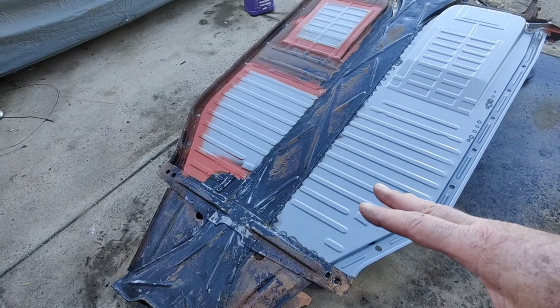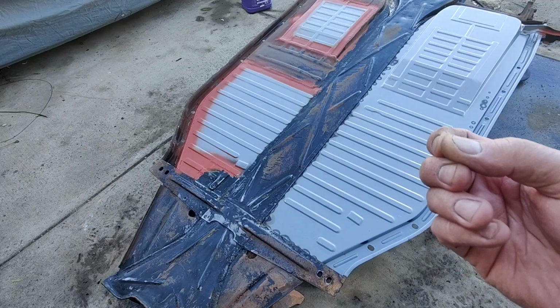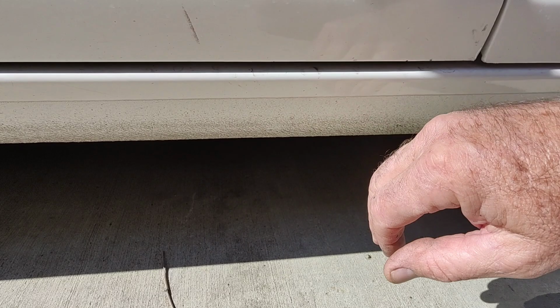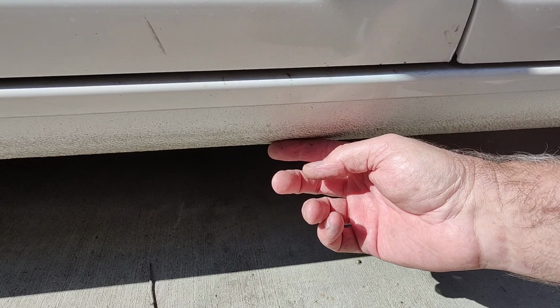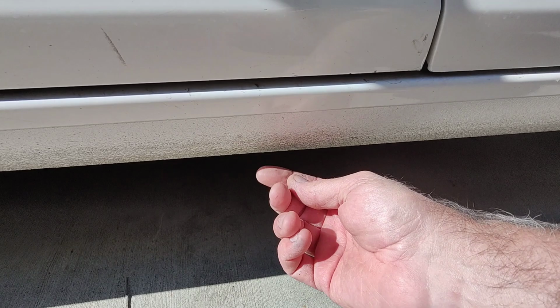And then after I'm done with that, I'm going to shoot clear over the undercoating. What that does is give it a really hard finish. It's like what they do on these newer cars. 3M has a product called Body Shutz. They put that on and paint over it, and that's actually over an epoxy e-coat, something similar. So it has a primer underneath it with zinc in it that stops the metal from rusting. Then they put this on to keep the rock chips from going through it, and then they paint over that.